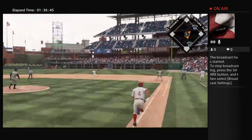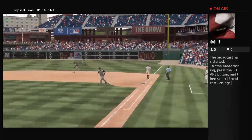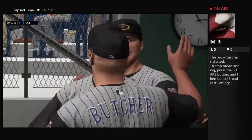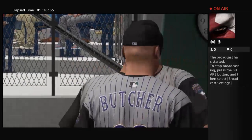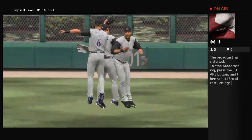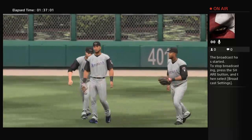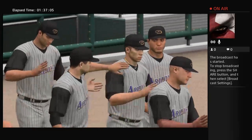On the ground to the right side. There's Segura. Throw in time for the final out, and the Diamondbacks will put an end to their 3-game skid as this ball game is over. And you know what? I don't care who you're playing. You know, it's never easy to go out on the road and win any game. So that was a great effort by them in every phase of the game.